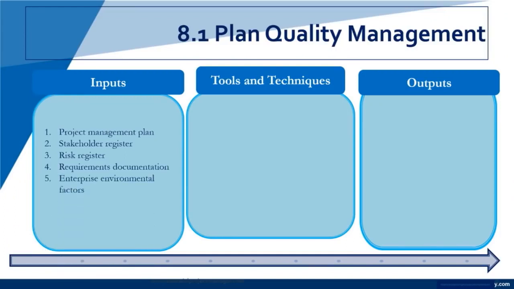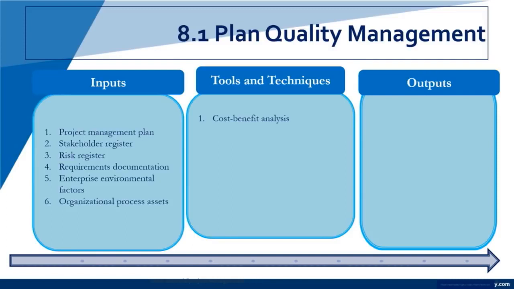We have our enterprise environmental factors and our organizational process assets. Very important pieces to understand how we are moving forward. And it's important to know that, especially with quality, we need to know what our corporate values, our industry values are as the way we go about it. Because we can't have our quality be managed outside of that. The quality of all our projects needs to be part of a whole, which our enterprise environmental factors and our organizational process assets represent.